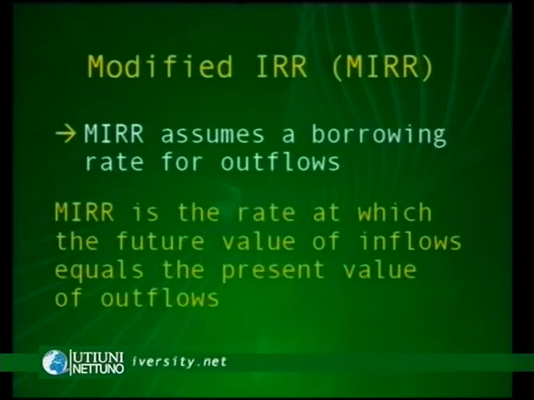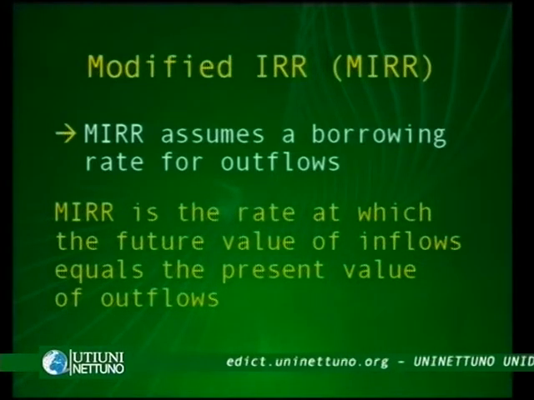So here we can see from this definition that in order to calculate the modified IRR, we have to estimate two values. One is the future value of inflows, that therefore, as we know at this point, will have to be calculated using the compounding procedure. So we have to compound all the inflows of the project to the end of the life of the project itself, whereas we have to discount all the outflows using, in this case, the borrowing rate. And then we'll find the IRR is the rate that basically makes equal the future value of inflows to the present value of outflows.